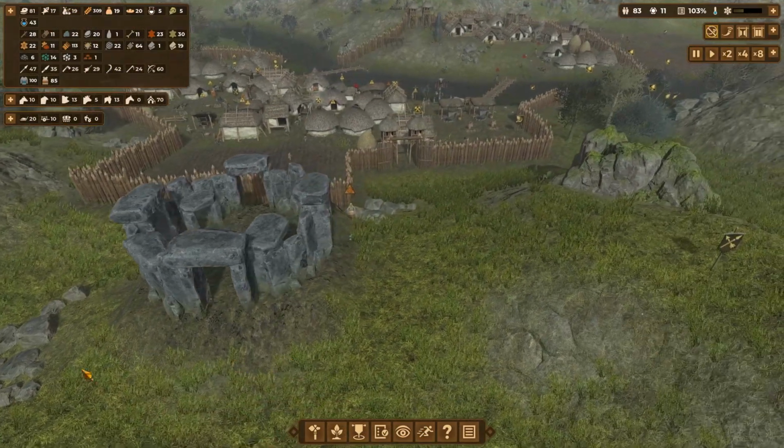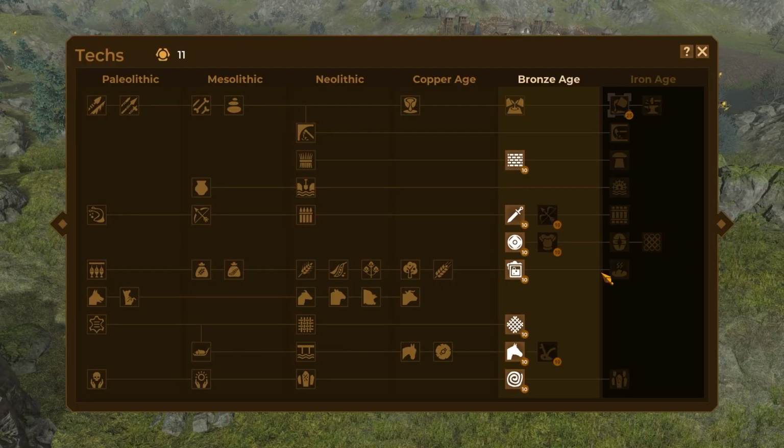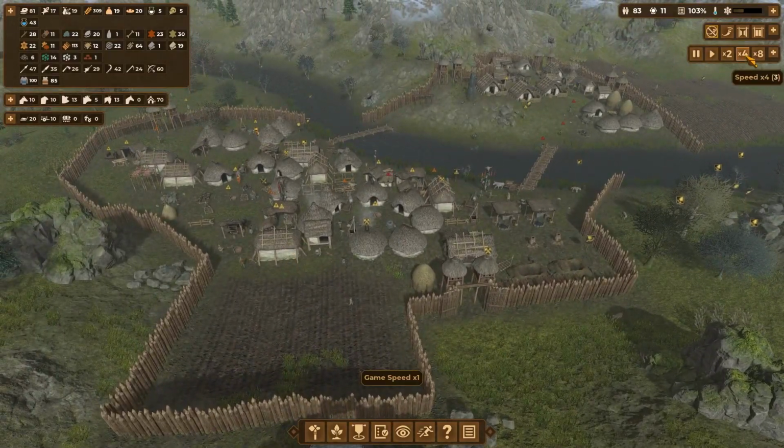I'm Siege Plays. We just finished our first stone circle, and we entered the Bronze Age very recently. So, we're gonna just... Oh, I didn't realize we already had 10 points. Cool. We're gonna start unlocking tech right away. So let's just get back to it here.